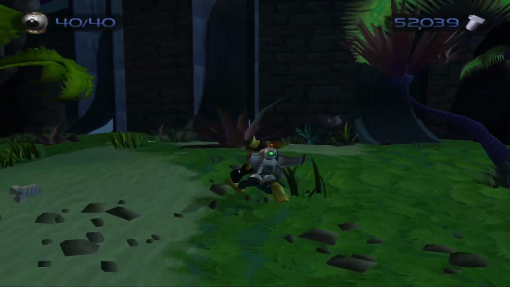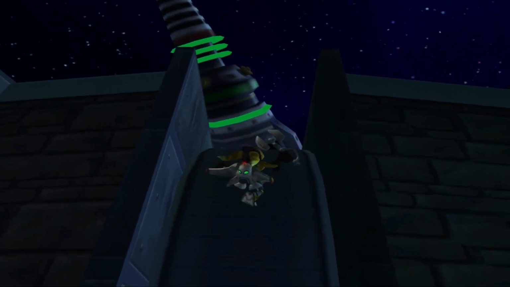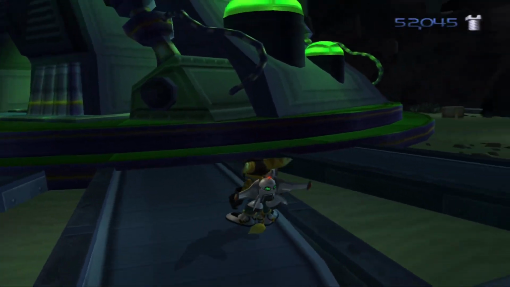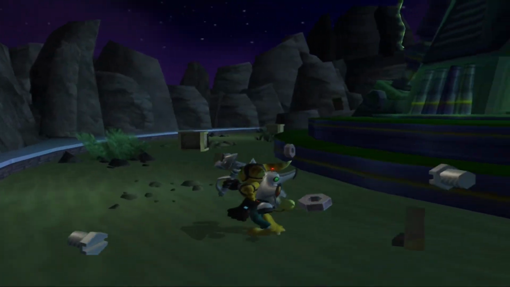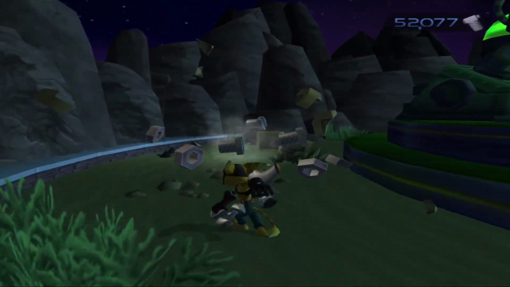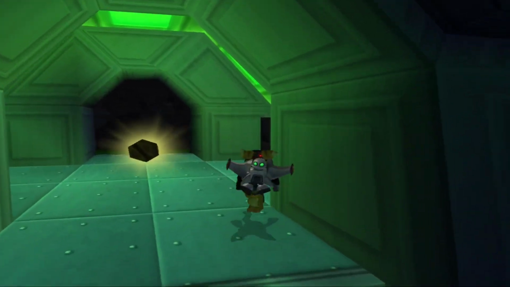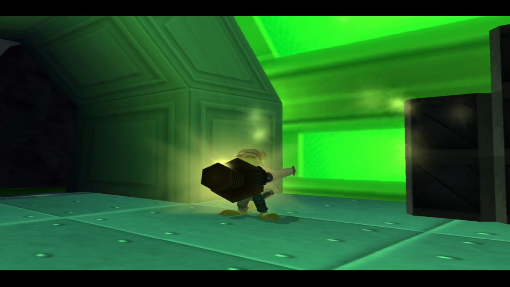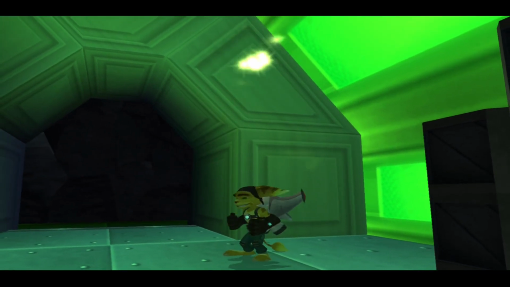Now, I believe the second gold bolt was here, where I noticed a magna boot path before, all the way back at the beginning. So it should be somewhere around here. Ah, there's an entrance up here. Yep, okay. Okay, so that's the final gold bolt from planet Iridia acquired, so off to the next planet, I suppose.